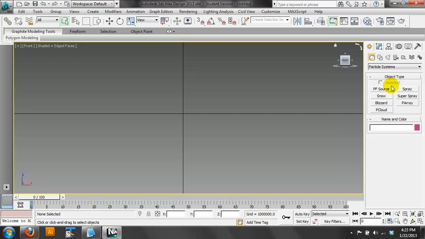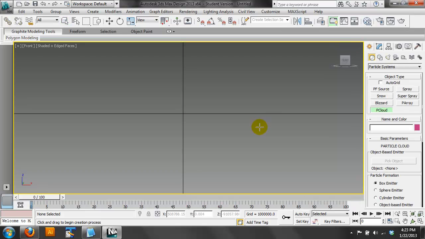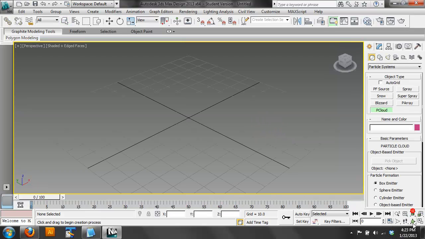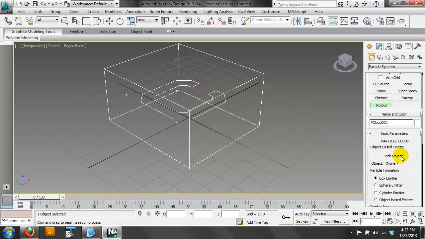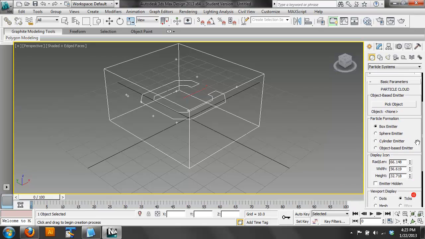My favorite two are Super Spray, because it has more options than spray, and it's literally like a hose of particles that I can point at things and spray them with particles. And P-Cloud, which is what I'm actually going to start with, which is just a cloud of particles. I make a box, and then that box is inhabited by particles. I can also take any shape I want that's enclosed and make it a particle emitter. So you can take your extrusion or your metaball form or something like that and have it seed particles. But right now I'm just going to do a box emitter.